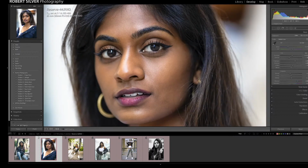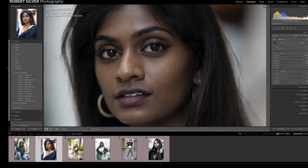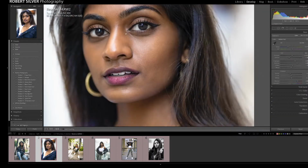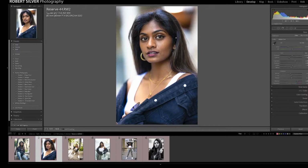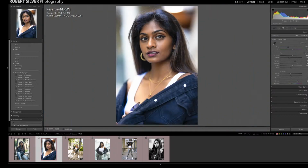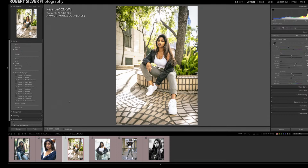All right, so you can see I just cleaned up her face. Look at that. And all I'm doing is using blemish removal very tastefully. Very tastefully. And her face is already looking pretty darn clean. I am loving it. I can give this to her, and I already know she's going to love this. So this one was edited with Pop Culture. All right. So we're on to the next one. Viva Vignette. This is the preset we're using.